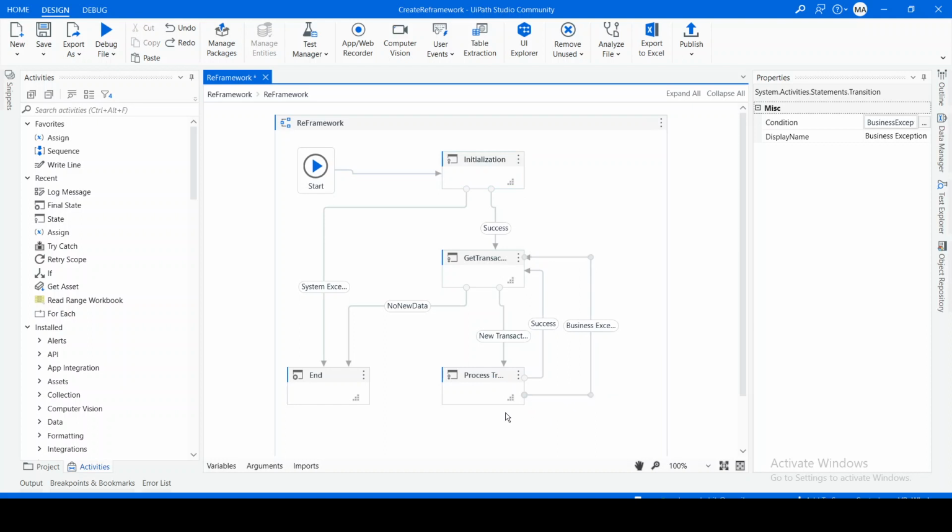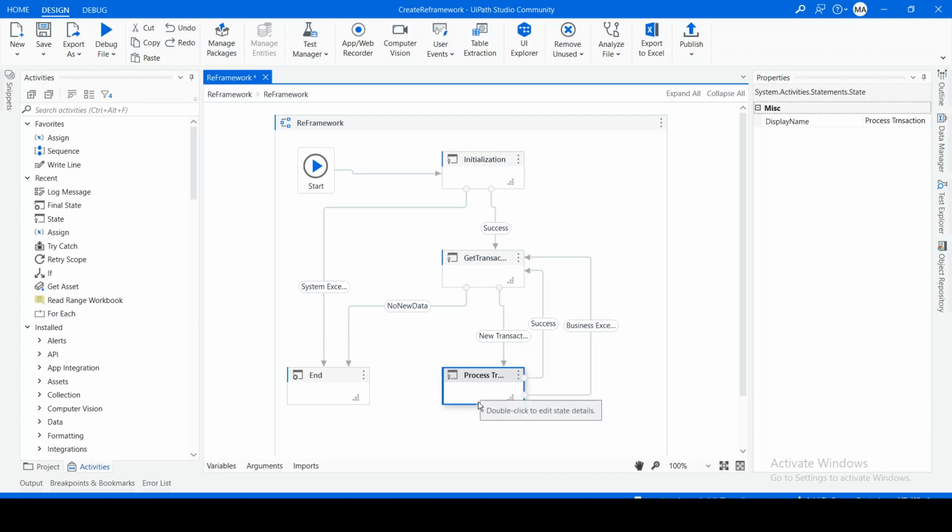Okay, now the third possibility is in the process transaction data, while processing, bot has encountered some system exception. So in that case, system exception means bot has found some error while opening any applications or working with the applications. Maybe the application did not load on time. So in those cases, what will bot do? Bot will go to the initialization state.